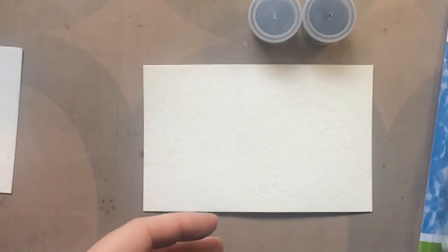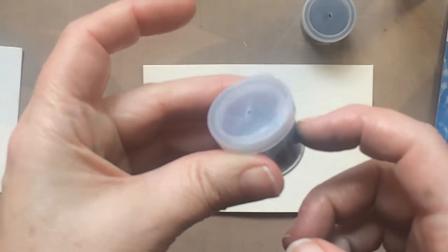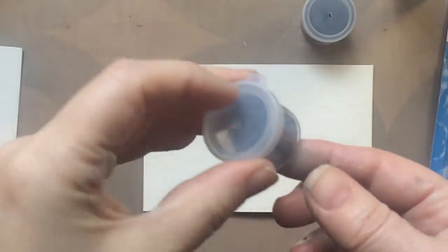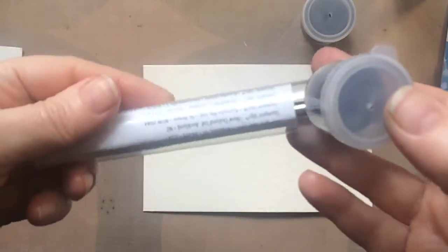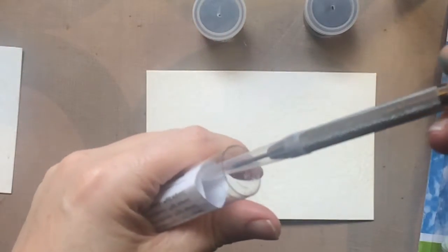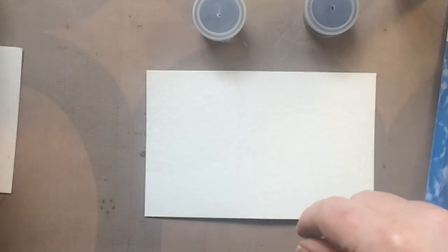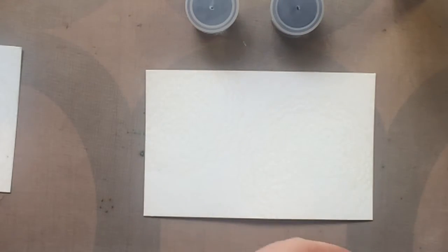I took the little containers that the tie-dye comes in and put it into one of these little jars. I get these at the Dollar Tree — I believe you get eight of them for a dollar. I punctured the little top with my older version of the Stampin' Up piercing tool. I put two holes in it to imitate Brush-o, because that's what they do. They kind of sprinkle it out, and the Color Burst kind of shoots it out. So we're going to use those like a little sprinkler.